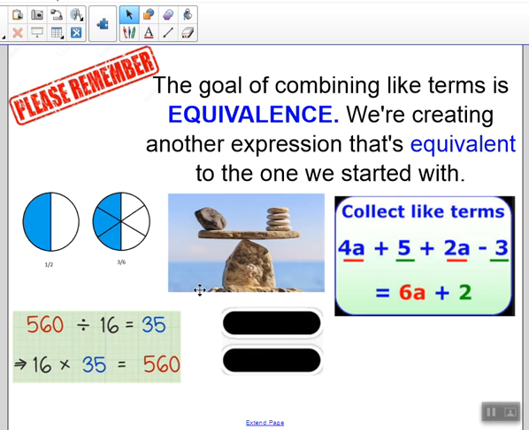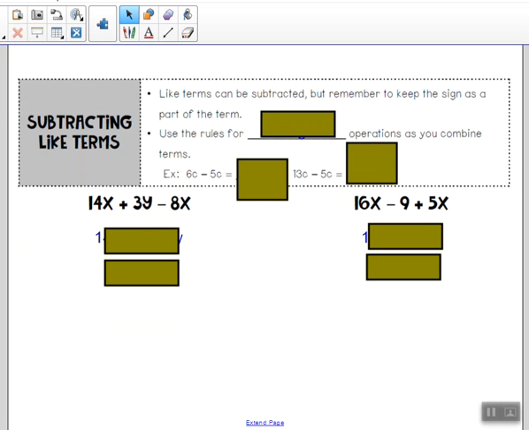That equal sign tells me that the left side of 2 plus 2 is the same as the right side, 4. So this is about equivalence, okay? Math is about balancing things out. And if we look at what we're doing today, if we were to collect these like terms, the ones that are underlined in red, we would get 6a. And if we were to collect these other ones that are underlined in green, we would end up with a new equivalent expression, all right? So that's the goal here, is you keep in mind it's all about equivalence.